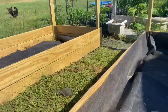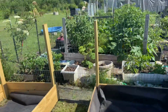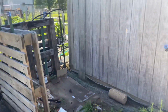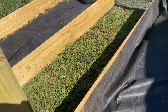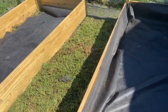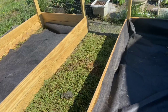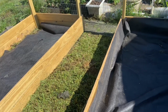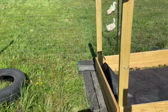So I'm going to go ahead and work on this other one. And I've got this little area in between that's full of grass. So here's the raised bed. This is the compost pile, and this is our well house. So I really don't want to have to mow or weed eat in here. So I'm going to fill this up with cardboard boxes to cover the grass. I would put weed barrier there, but I just finished the roll with that one over there, so I'll have to pick up some more. But for now, I weed eated it this morning, and I'm going to put boxes down to kind of kill the grass, because I don't want to have to maintain in between, and out here we can mow.